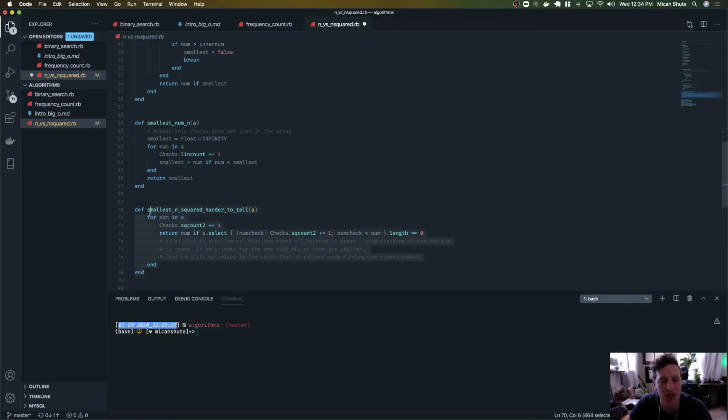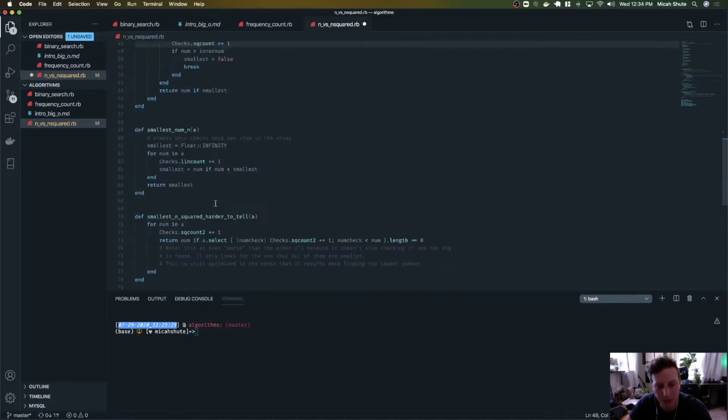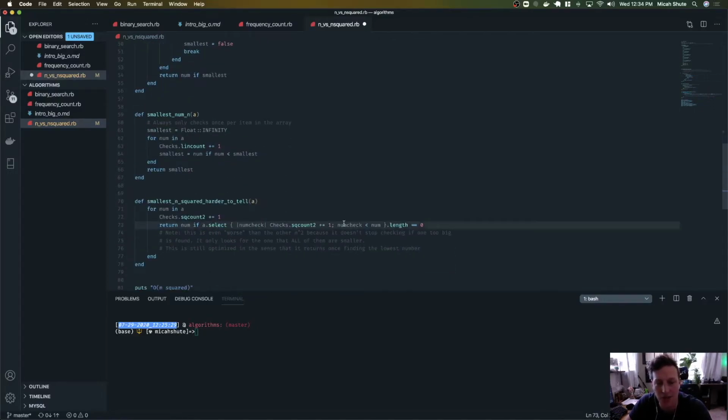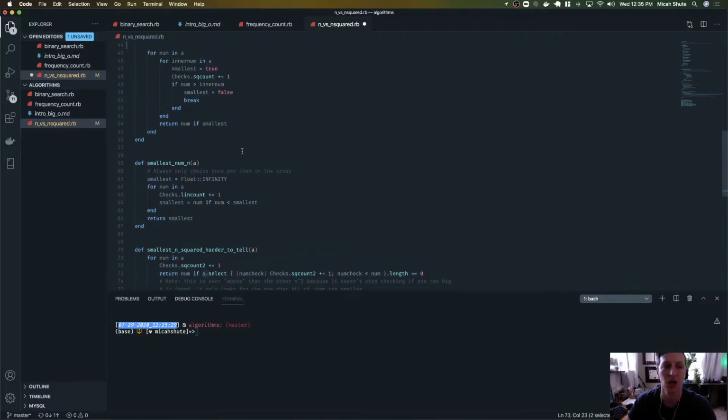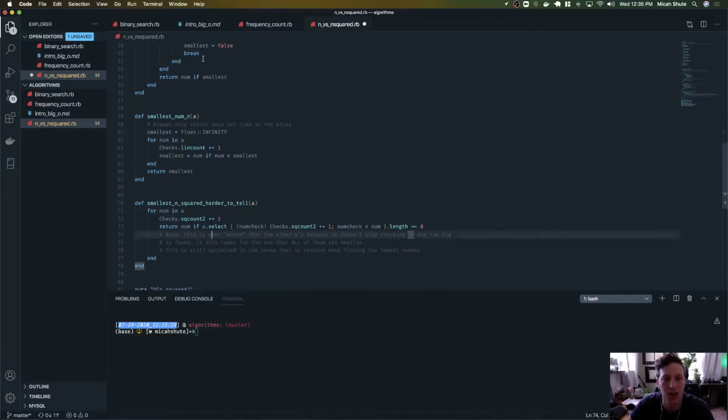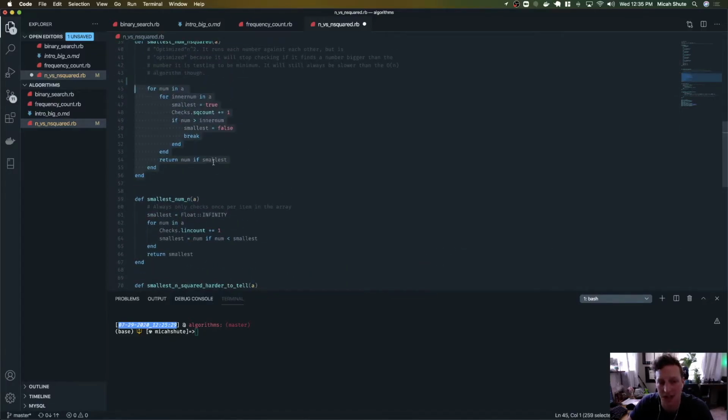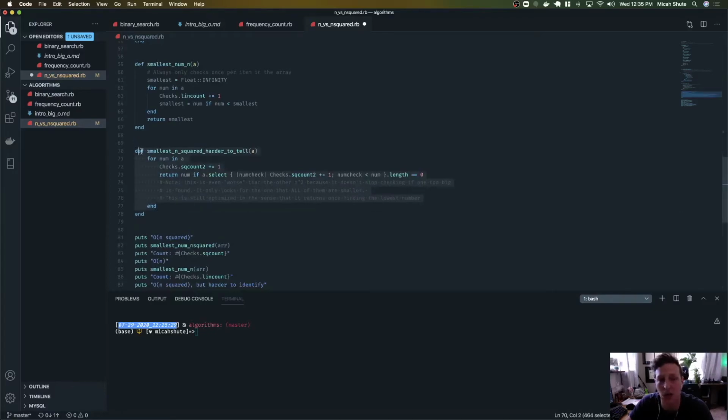And it turns out that this solution is actually worse than this one because this select, even after it finds a number that's less than the number I'm evaluating for, is going to continue to go through that array and find all of them. So at least here I have a break that once I find a number that's smaller, I break out. So these are both n squared. This one's just a more optimized n squared, and this one's actually worse. The reason I did that is to show that when you're evaluating for runtime, you have to be really careful about what the built-in methods of the language you're using do. It's really important to know what they do. So this does n things, n times, thus is an n squared algorithm.